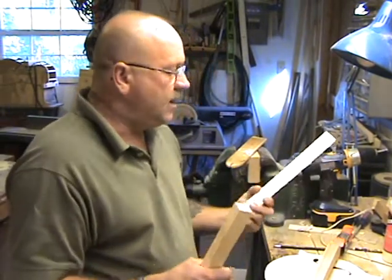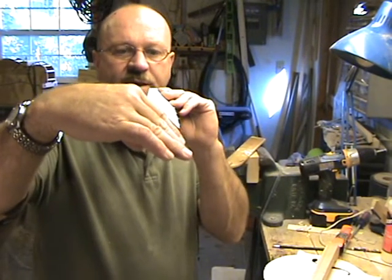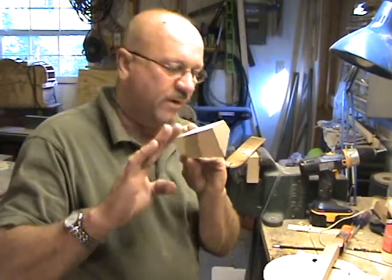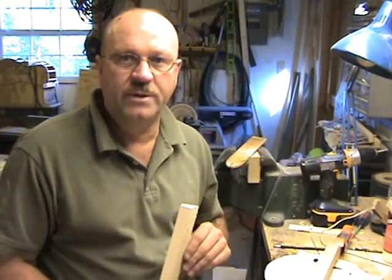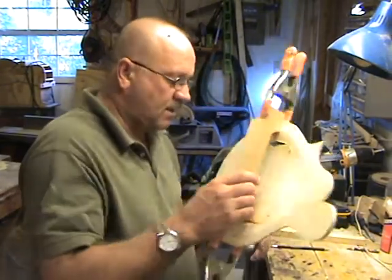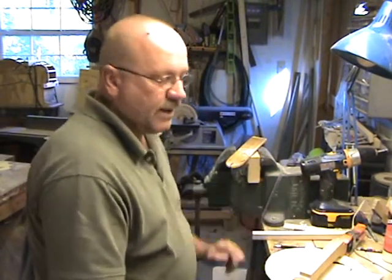I also quit cutting the tone bars vertical with the grain. I started cutting them on a 45-degree angle. This piece is one I've already cut some tone bars out of — the grain is actually running this way, as you can see, cut on a 45. What that does is makes the grain run at 45 degrees instead of standing straight up, and it naturally weakens that tone bar a bit. A lot of times when you're tuning the top, you end up with tone bars that are barely there anyway, so that gives you a little edge. My next job is to cut some tone bar pieces — I've got one roughed out, need to get the thickness down, and then I'll show you how to fit them to the top.